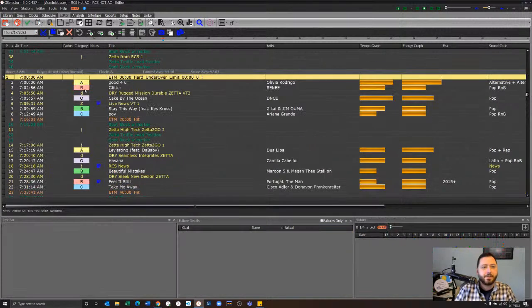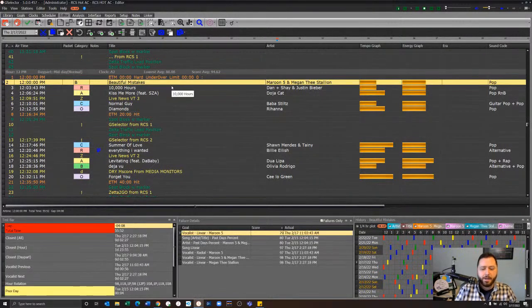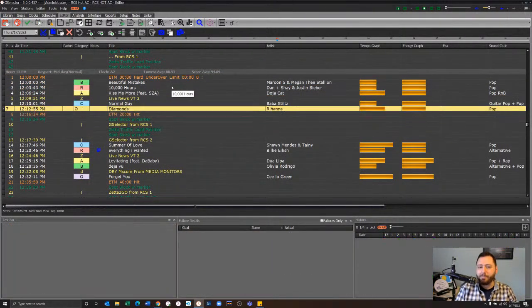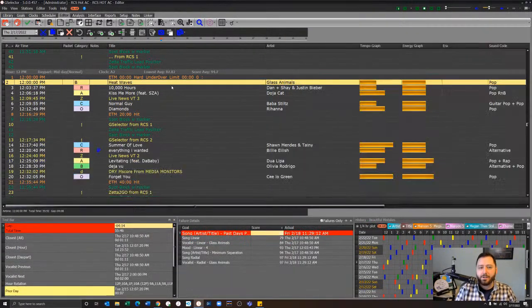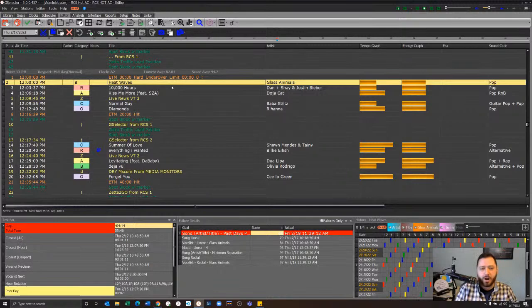Let me pick a live day, actually, now that I think about it. I'm going to go jump to the 17th. And look at this navigation, by the way. I'm going to jump to, say, 12 o'clock or something, right? Now, I'm back using my keyboard, up and down, hitting K for consideration, finding a new song. I'm moving very quickly here.